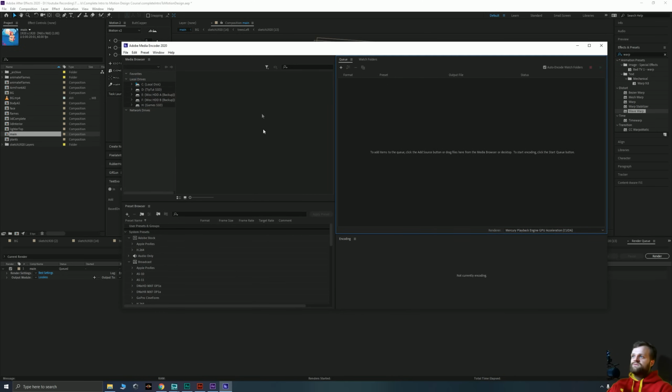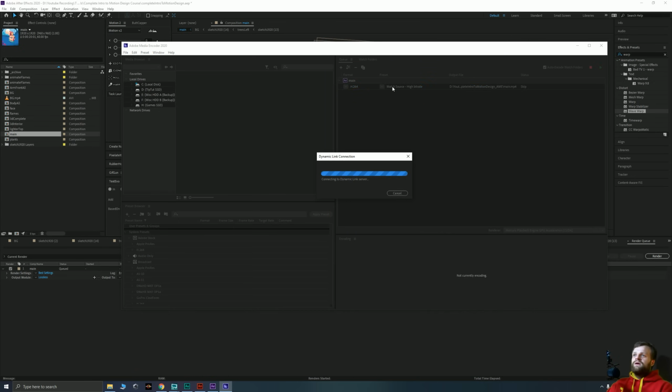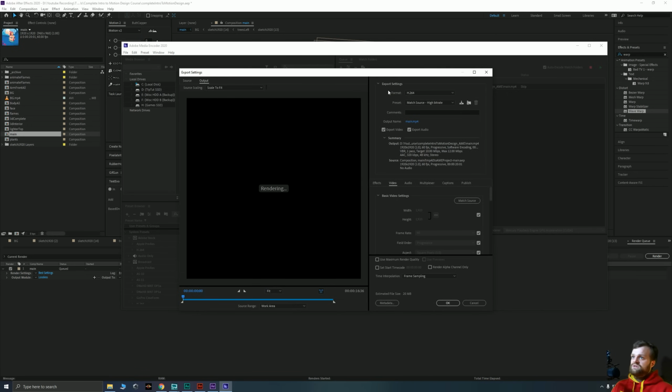So sometimes when you hit that and you open up Adobe Media Encoder automatically, it won't actually add it to the queue for a few seconds until it figures itself out. Just wait and be patient, basically. So you want to click on your preset option. It'll be blue there, and that will open up your dynamic link. Once that's resolved everything it needs to resolve, it will bring up all of your encoding options like so.